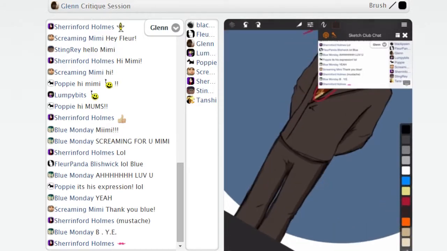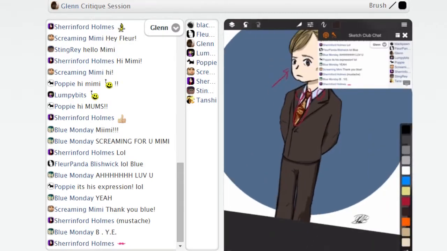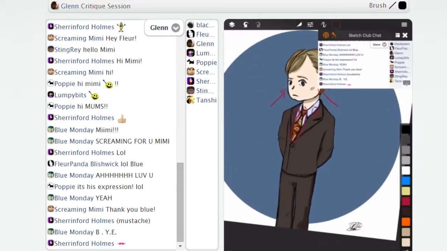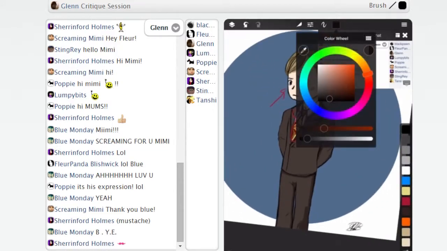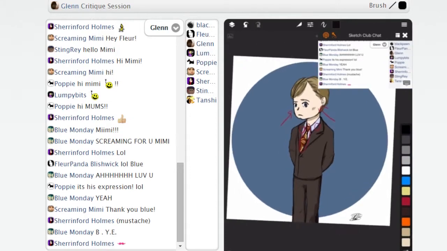So if you wanted to, let's just pick vector. Let's color pick this, where your shadow's at. If you wanted to add more shadow down here, maybe a few other shades. Maybe just a few more shades.